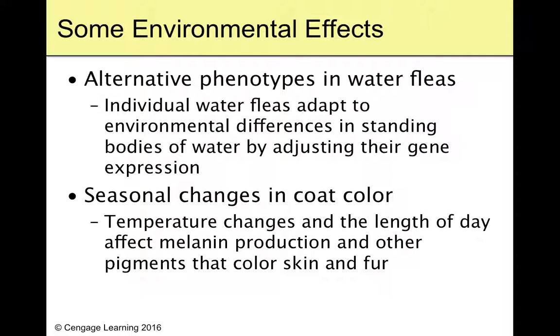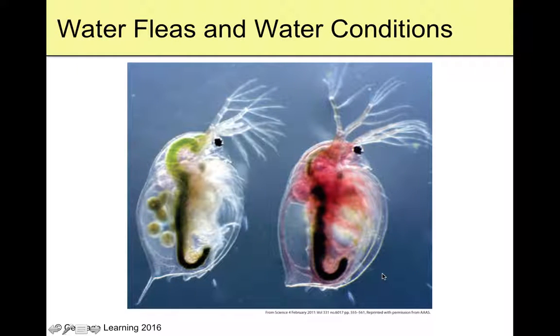Alternative phenotypes in water fleas. Individual water fleas will adapt to the environmental differences in standing bodies of water by adjusting their gene expression, which is kind of amazing. And then we also have seasonal changes in coat color. Temperature changes and length of day affect the melanin production in some animals' skin and their fur.